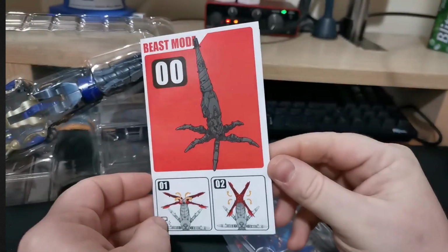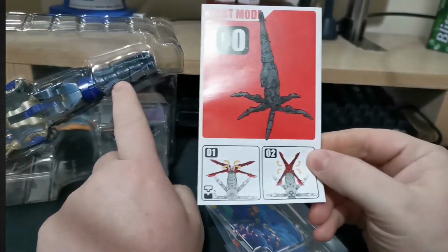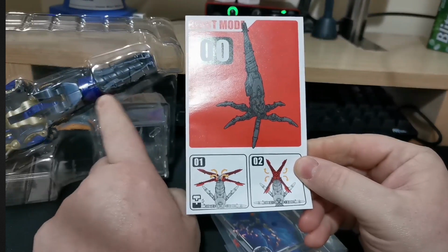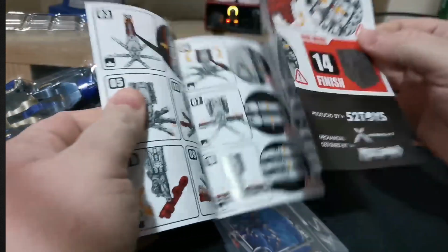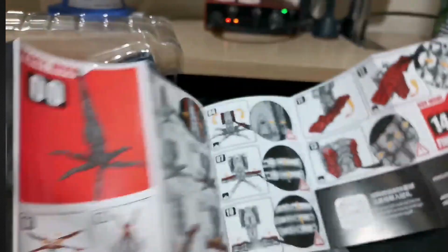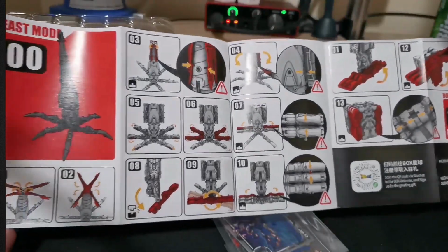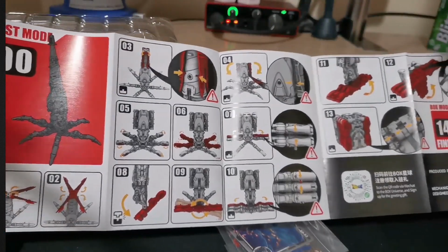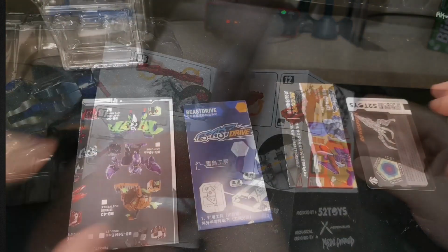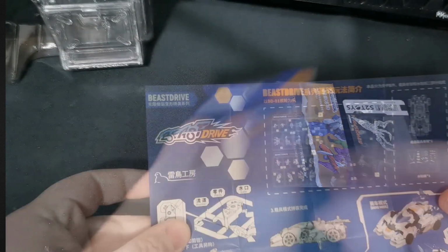We have our lovely instruction booklet. So this actually doesn't come in either mode fully at this stage. I'll come back to that in a second. This is genuinely the first time I've looked at these instructions. Because when I was playing around with it, honestly, I figured most of this out by myself, just kind of playing around. This thing transforms as you think it does, pretty much. 4 items inside the little baggie. We'll come back to this in a second.